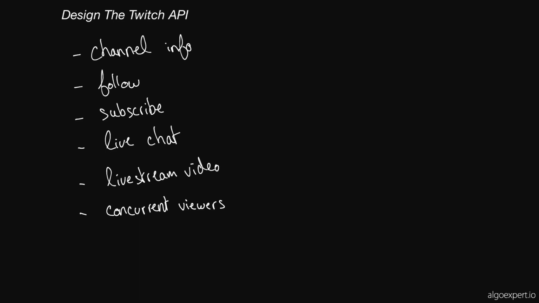And then the last thing that I can think about is on the left side of the page, I think that there is some sort of recommended channels. So I'll write recommended channels that you can see. And usually I think there are other channels that are live and that might be similar to the one that you're watching. So this is all that I can think of. I've written it down on the whiteboard, and I'm going to ask my interviewer, is this fine? Is this what we are designing this API for?